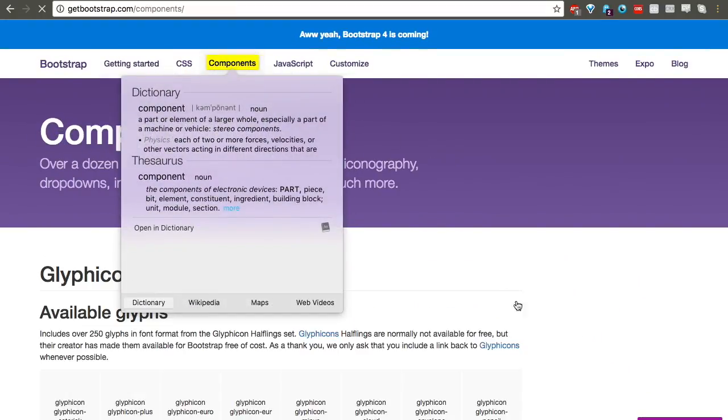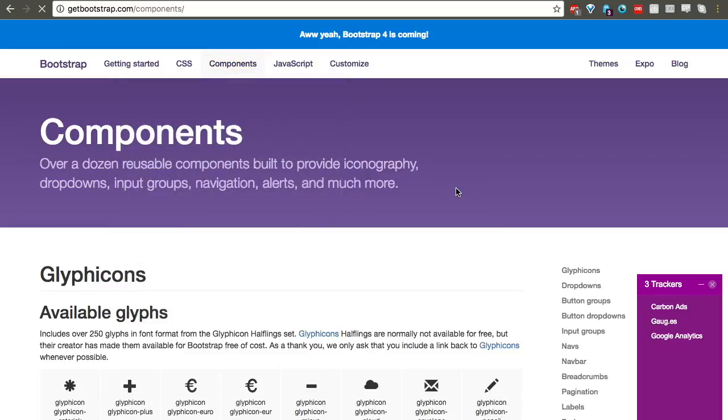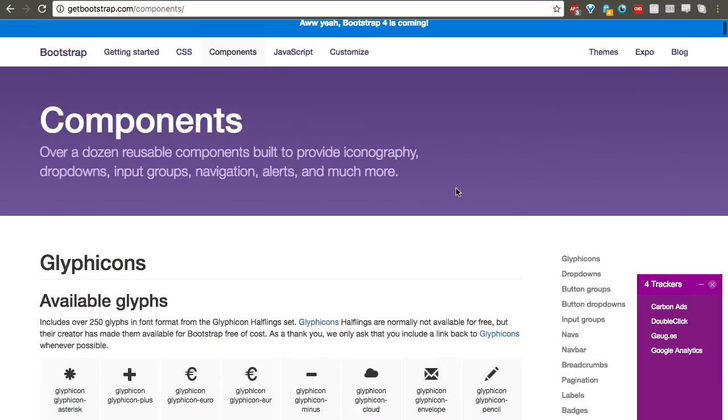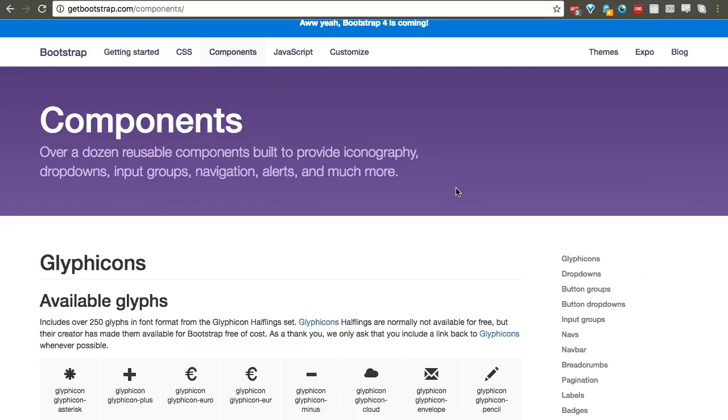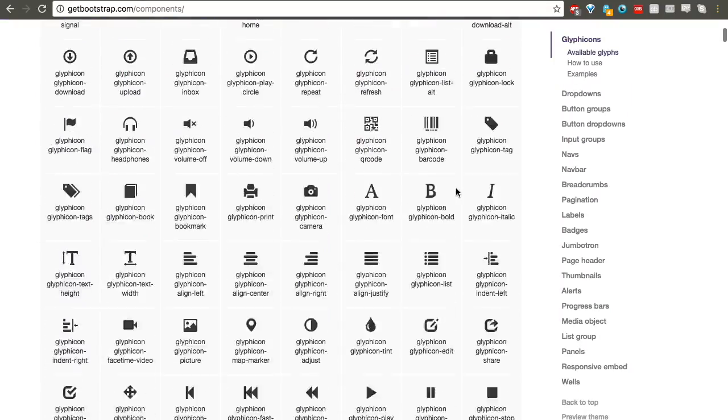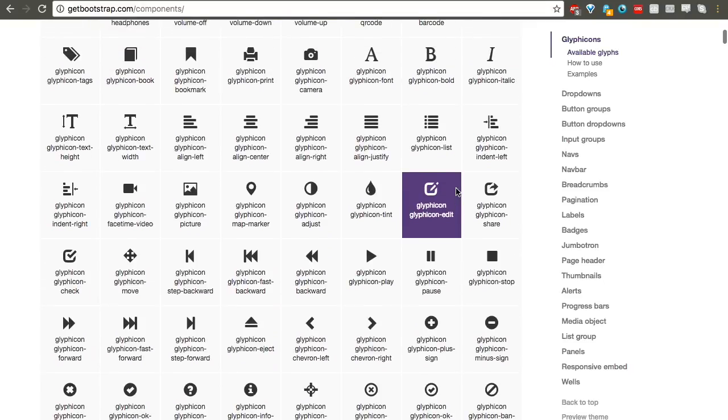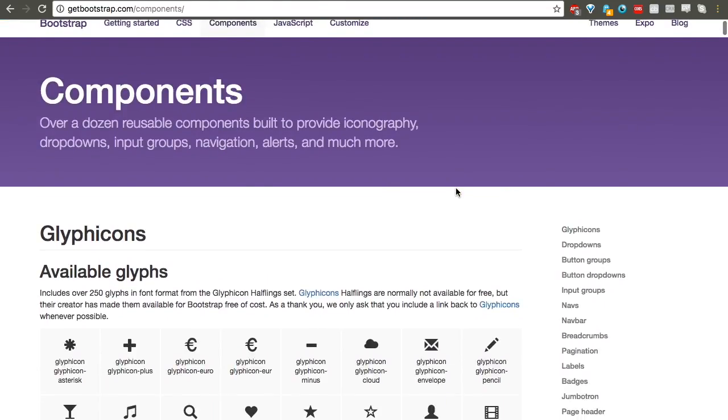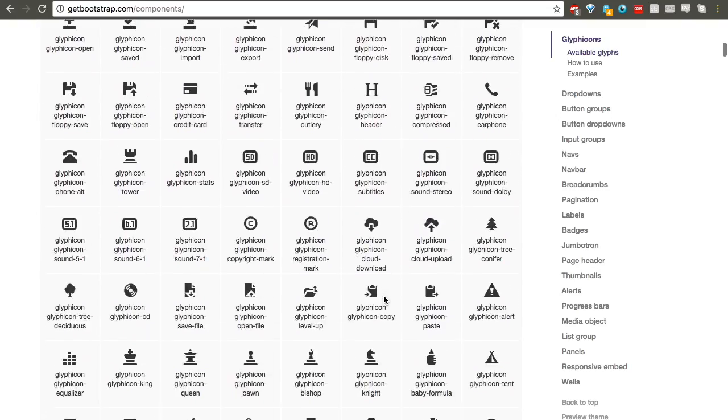Let's look at components. In Bootstrap, there's something called CSS and there's something called components. Components are basically something that Bootstrap has invented that is very useful to you. CSS is basically a way of styling existing components. So you saw the form submit button. In the CSS tab up there, you'll see exactly how to style those types of buttons to make them look good. So let's look at some of the components. Bootstrap has a bunch of fonts here, but I don't think they really work right now, so I'll skip that.